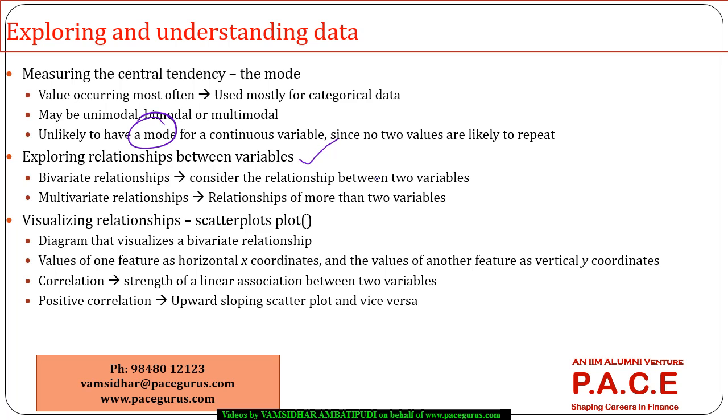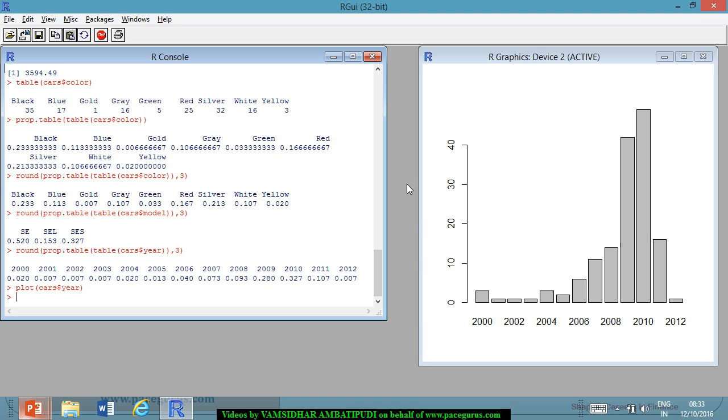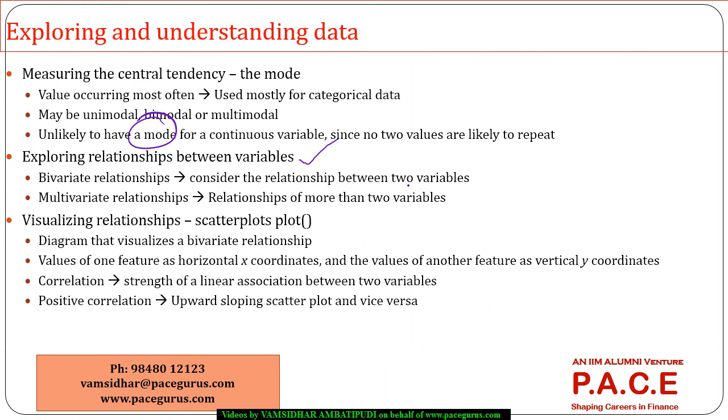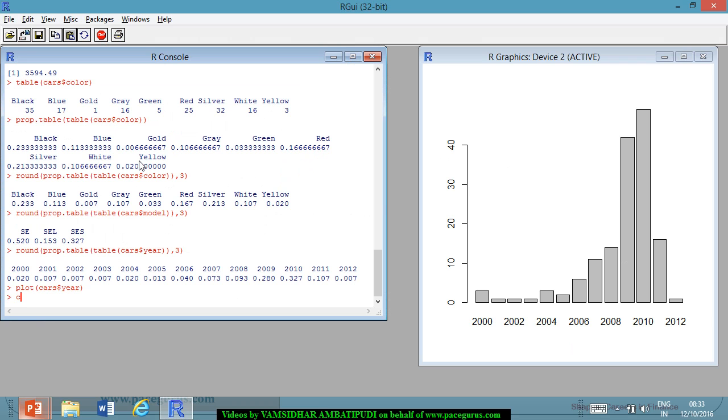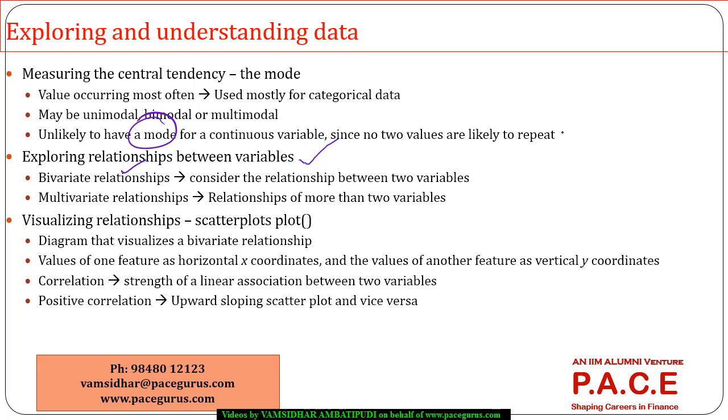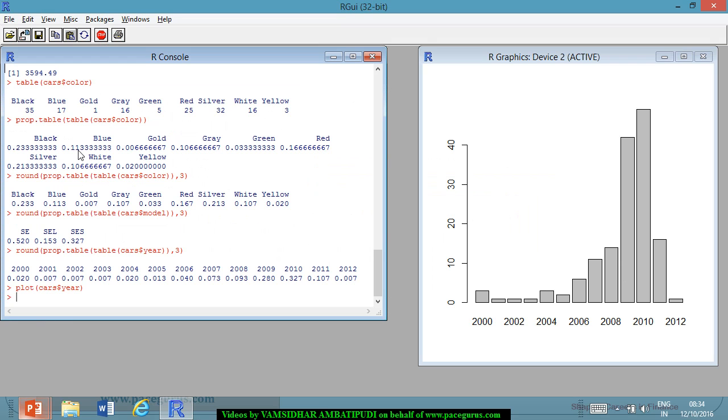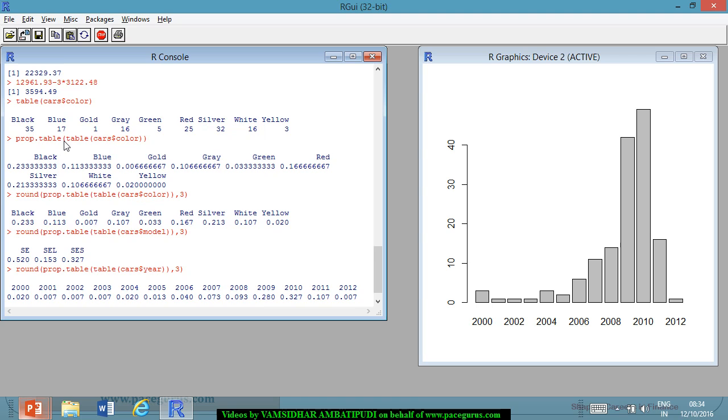Then we also consider the relationship between the variables. So there could be bivariate relationships, where we are taking two variables together. If we are talking about quantitative variables or categorical variables, the things are going to differ in terms of the relationships. So one, I look at the pairs of variables. One of the important tools that I can use for two quantitative variables is to find out the correlation between the variables.